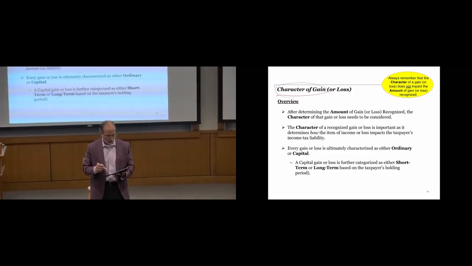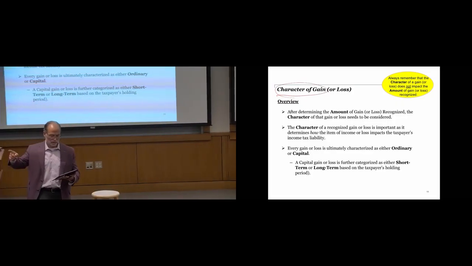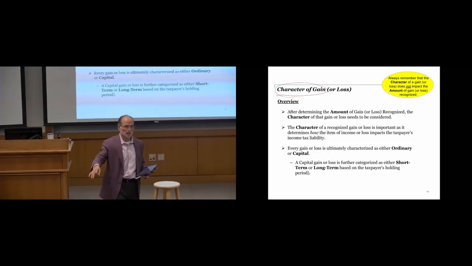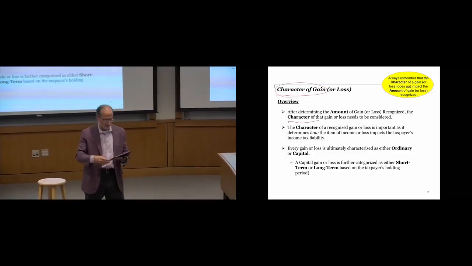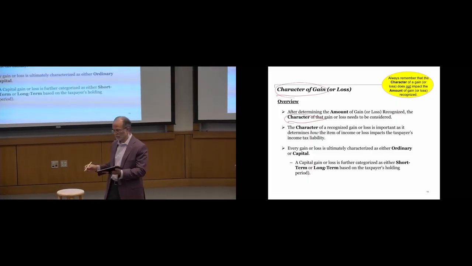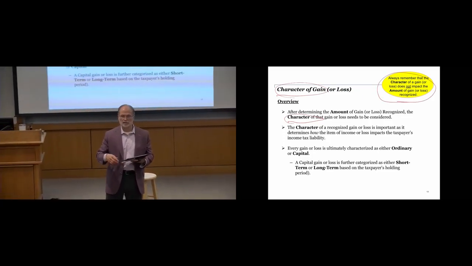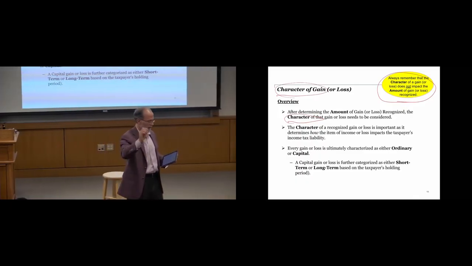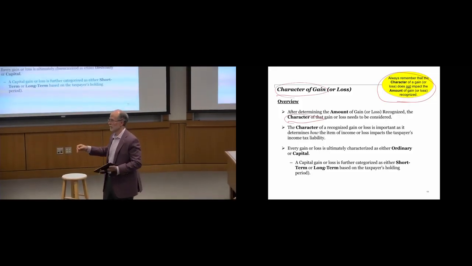Okay, so the character of the gain or loss. After we've determined the amount of the gain or loss that is realized and then recognized because it's on the tax return, now we're dealing with the gain or loss that we're going to report on the tax return. I need to know the character of that gain or loss to determine the tax effect of that recognition. And I put here in the bubble, this is where I found people commonly jump ahead of the game: the character of a gain or loss does not impact the amount of the gain or loss. Okay? It's just, how do we treat it?